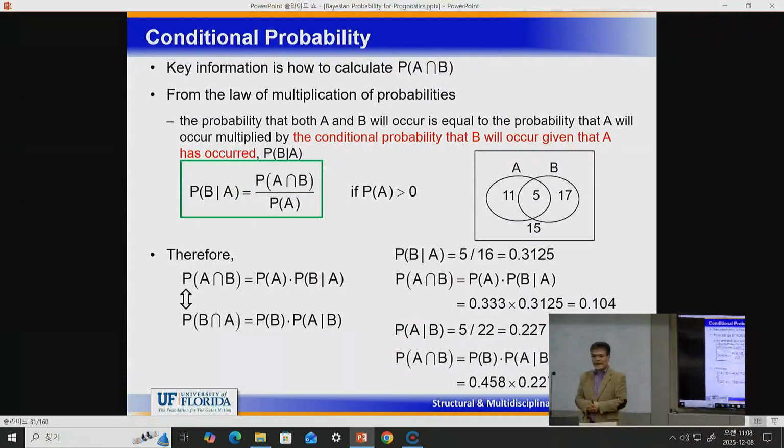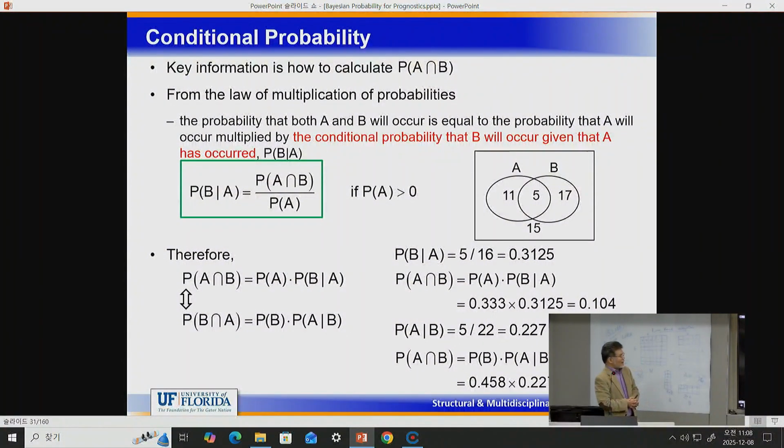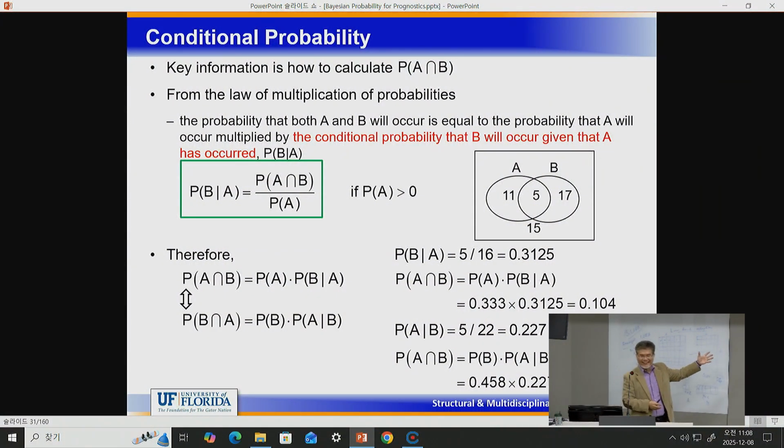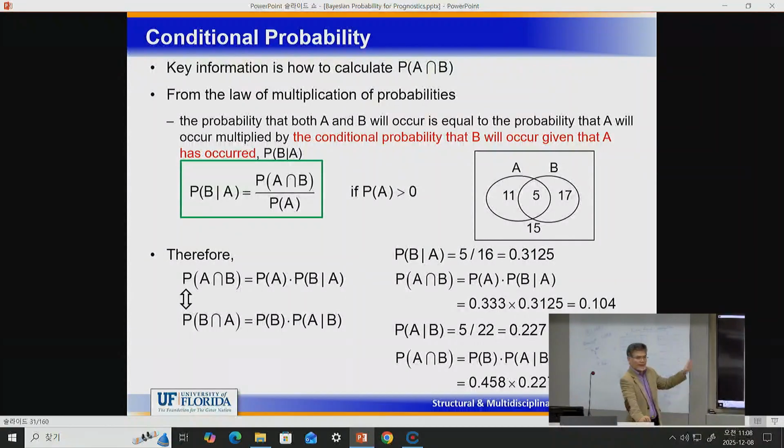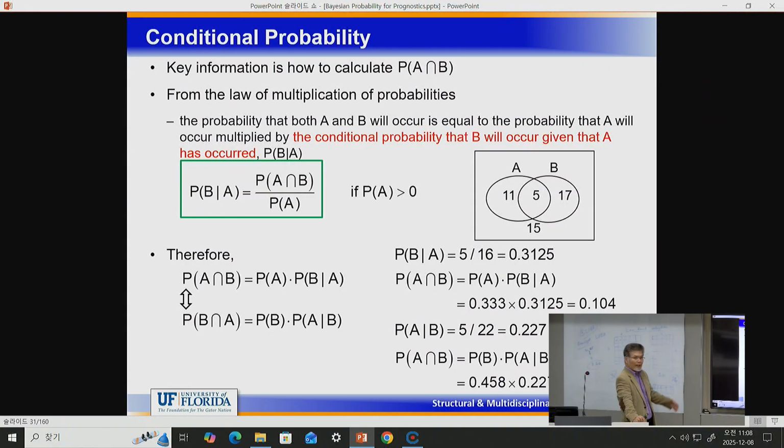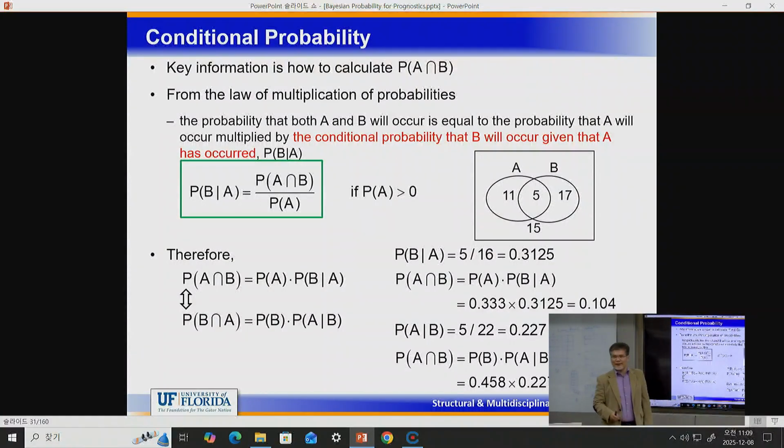Make sense? That's Bayesian theory. Equation-wise, that's it. How you interpret it is different. How we change it is that we're not interested in probability, we are interested in the PDF, right? So how can I convert it to the PDF, to understand what my B is and what my A is? That's all about this week. So it's not complicated, don't worry about it. All you need is to completely understand what this condition means.